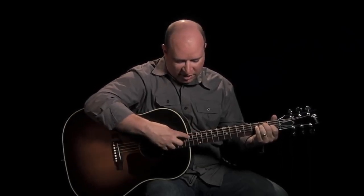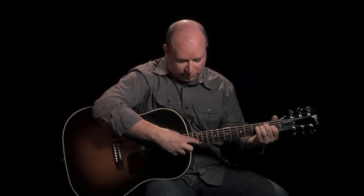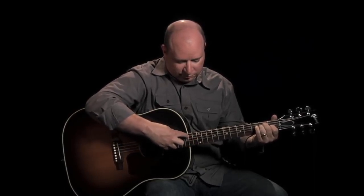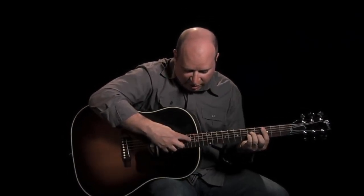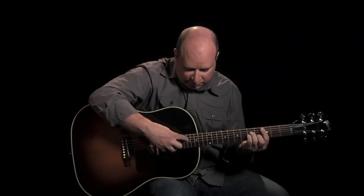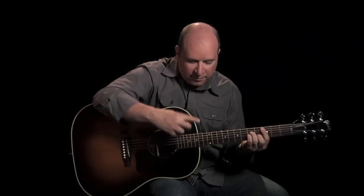So I can outline an entire chord by just paying attention to what note I'm hitting as I'm going through these different chords. Now, that works for any chord. If I'm doing a C minor chord, I can outline the chord here. And those are called false harmonics.